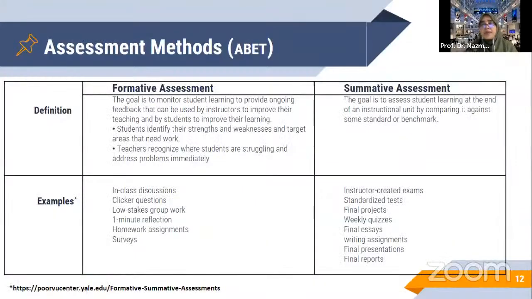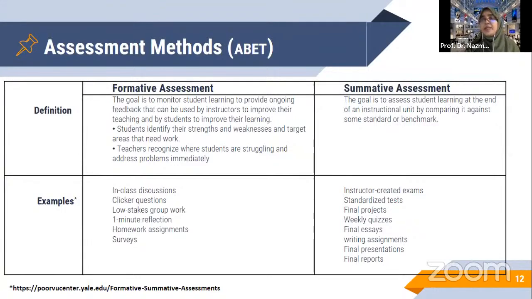The formative assessment and summative assessment is another type of assessment methods. Formative assessment is an ongoing assessment method that we use to monitor the student progress. So students know how they're doing on a continuous basis, or as the faculty member, they recognize where the students are struggling and where to put more emphasis, those kind of things. So formative is a continuous process, and we can talk about in-class discussion or maybe a 1 minute question or a group discussion in the class. Those kind of things we consider as part of the formative assessment, or very quick assessment in the class.